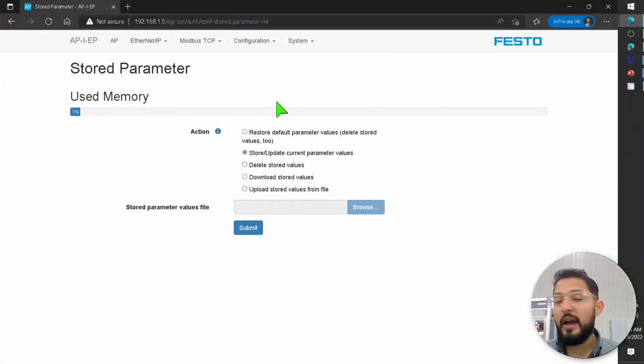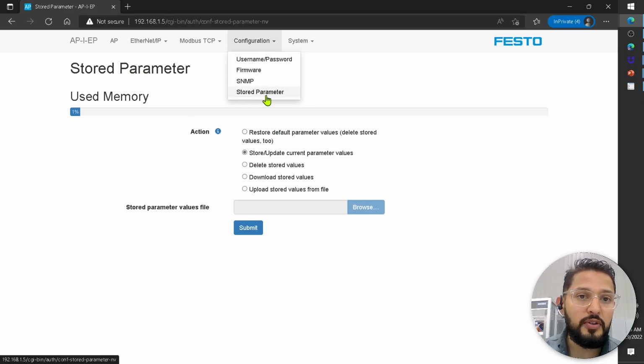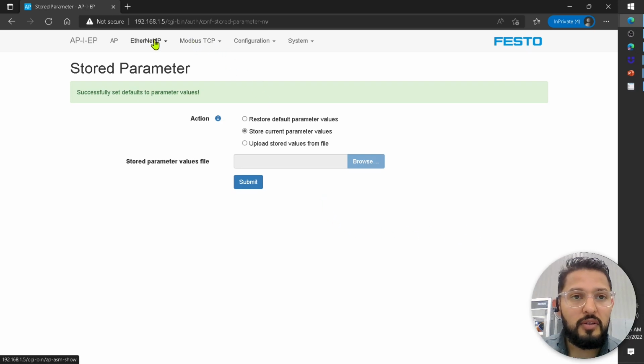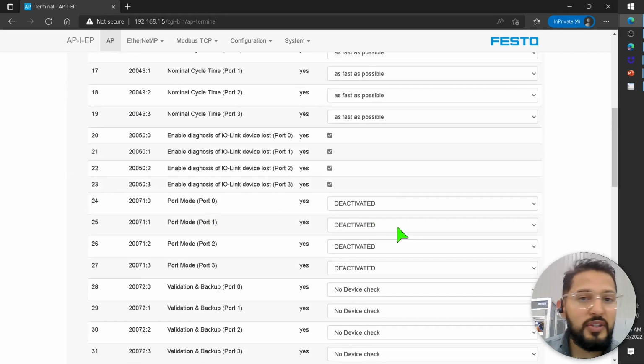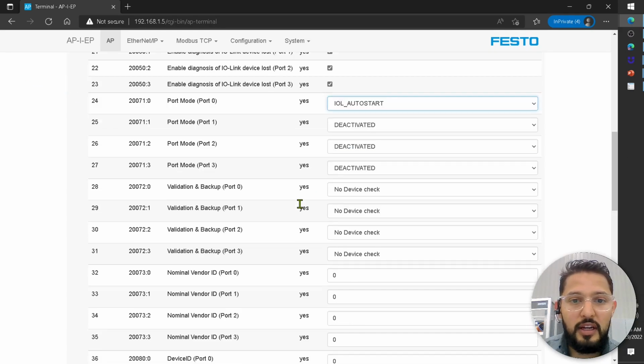So I typed in the password now, and now I have access to the store parameter function under configuration, store parameter. I was working on this before, so I'm going to delete everything so I can show you. Restore default parameters, so submit. Okay, so let's go back to AP right here. Now if we take a look here, everything is set back to defaults, right? So again, I need to set that first port to IO-Link auto start. You can see parameter write success.